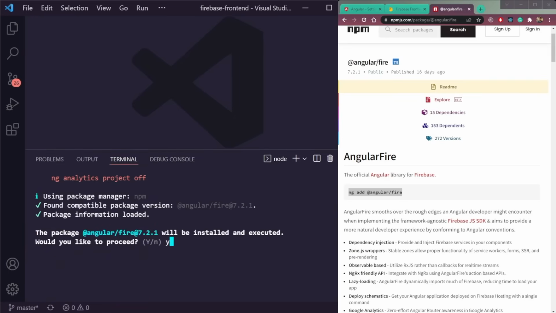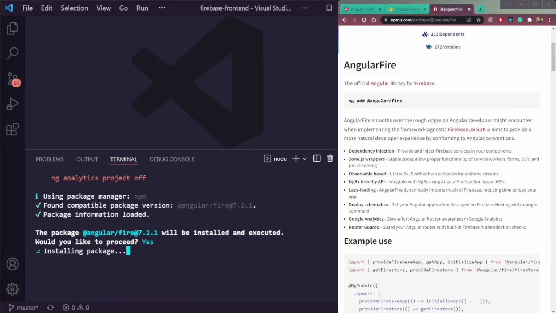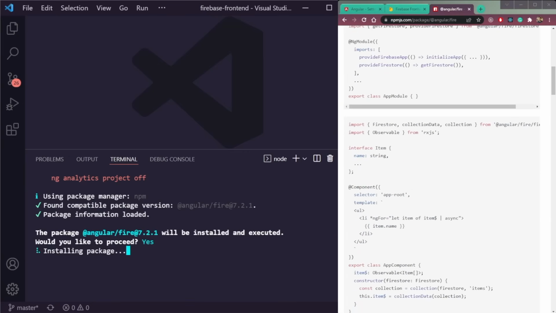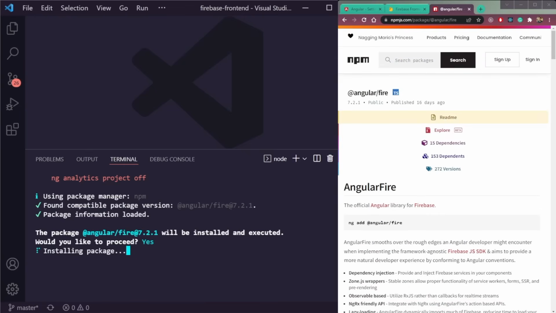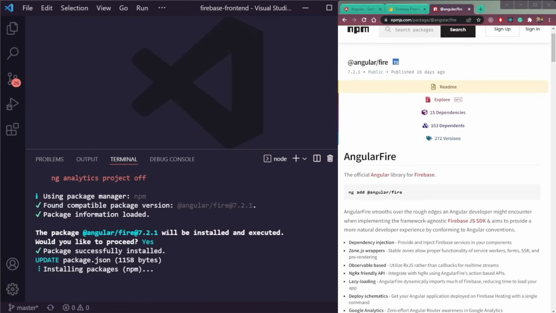So yes, we want to proceed. It's installing the package. See, it's written here that the official Angular library for Firebase, and I will show you how to use all these things. So it's installing the packages. We must wait for it.